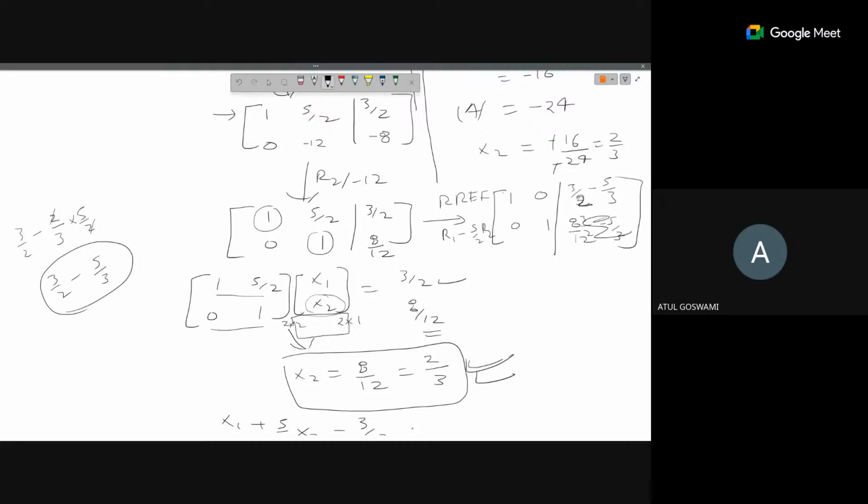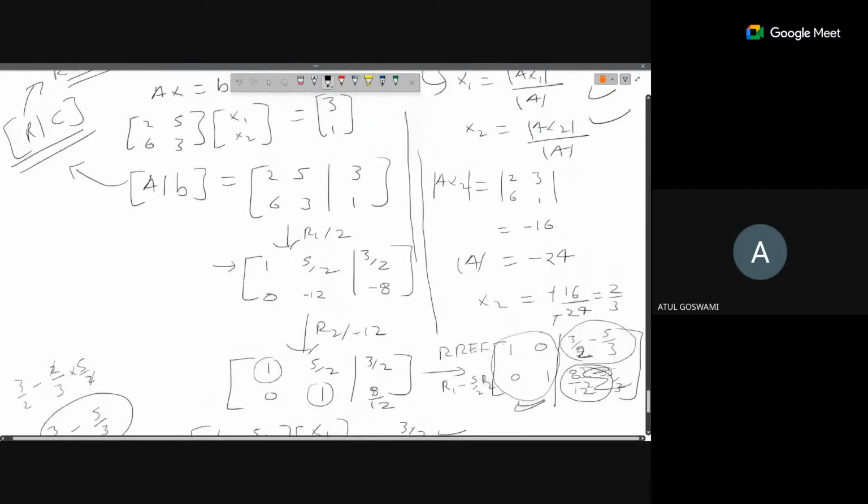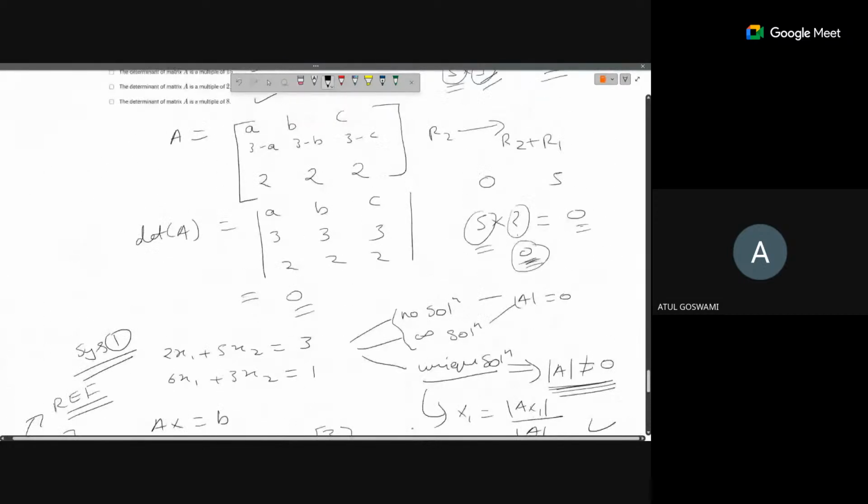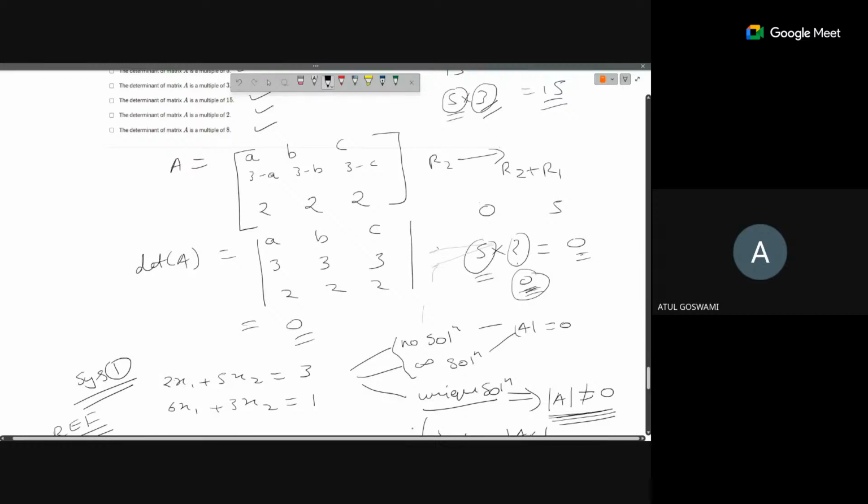So you can see this is the identity matrix because of the row reduced echelon form, and directly you have the solution x1, x2. No need to expand this. Okay, so this is the beauty of RREF. You directly have the solution exactly because on the left side you got the identity matrix. I hope you got the idea, right? Is that clear? Yes, sir. Okay, so this is Gaussian elimination.